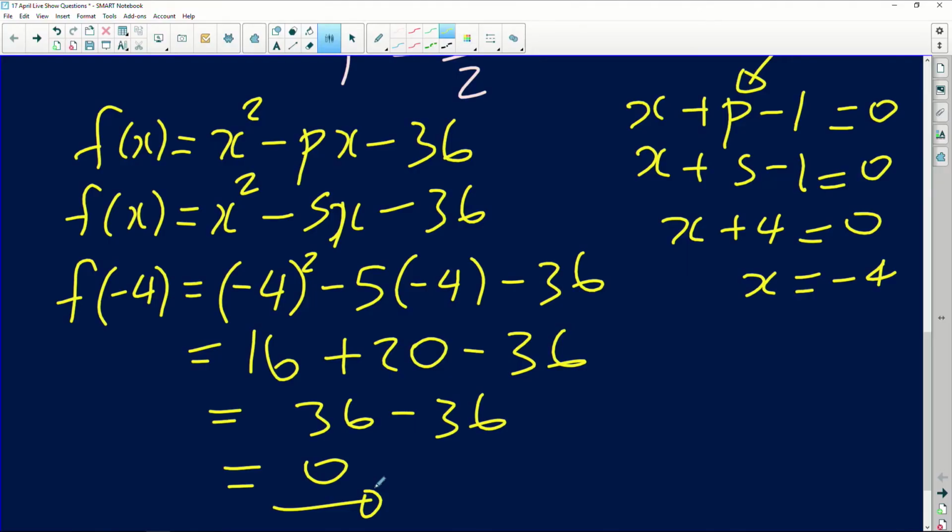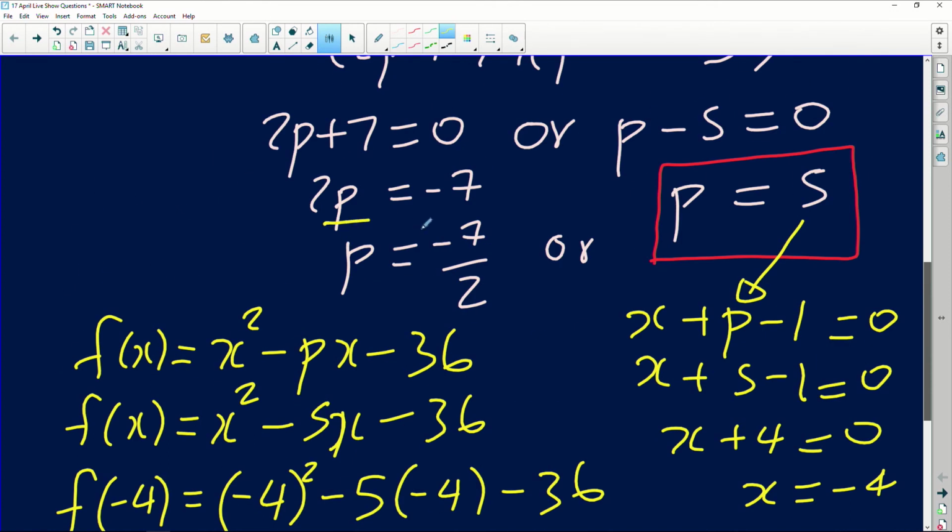This is just to prove that when p is 5, our function is going to be perfectly divisible by the given linear function, which is x plus p minus 1. Now, if you go back again and test the answer p equals negative 7/2, you will notice that it will also give you more or less exactly the same thing. Thank you very much for that question, Ayanda. It was a great question indeed. Remember, once you see the word factor, you must know that when you substitute your x value into the function, the answer must always give you a 0. If it doesn't give you a 0 and it gives you a remainder, that means the linear function that was given to you is not a factor of the polynomial that was handed out to you.